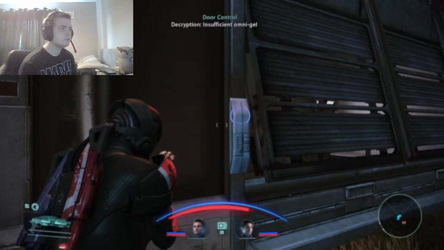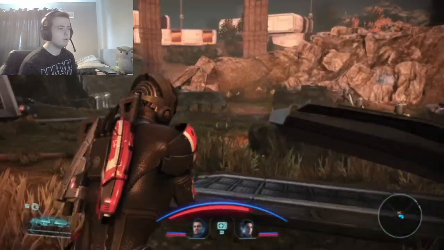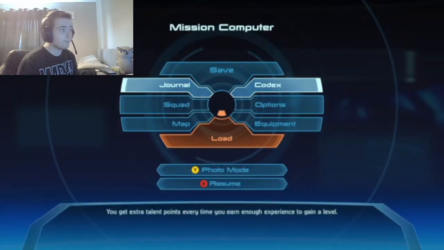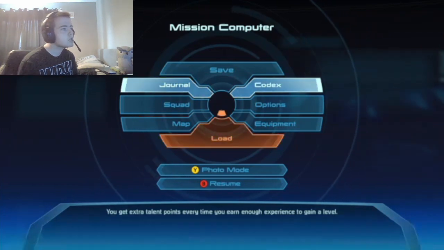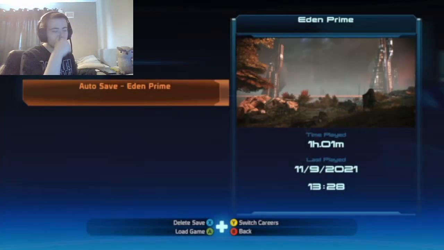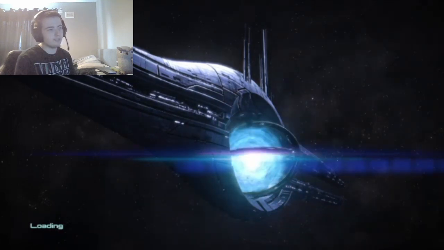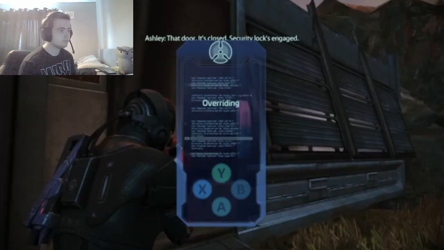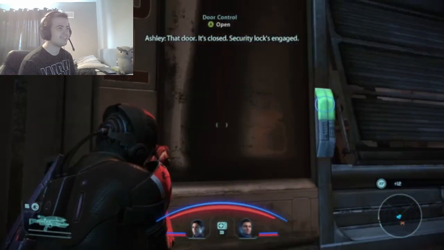Wait, what? Oh, right, I forgot how this works. I'll retry that because I forgot how that's supposed to work. Load, there it is. I thought it gives you the sequence and then you have to memorize it and put it in. No. It pops, it's like a quick time event. So you just press it as it shows up. See, I can do things.